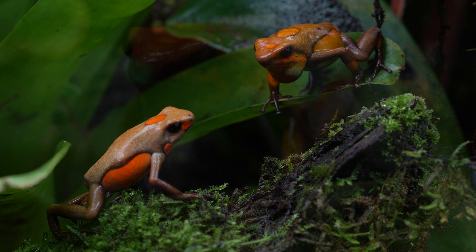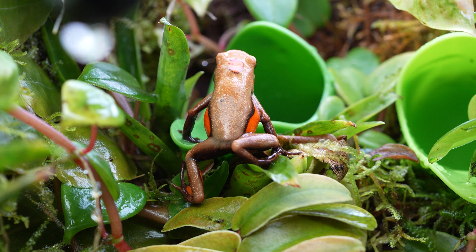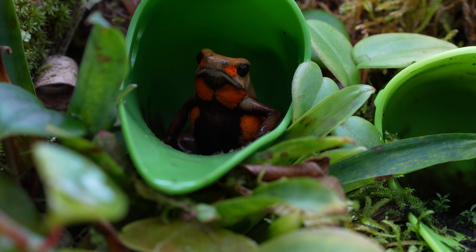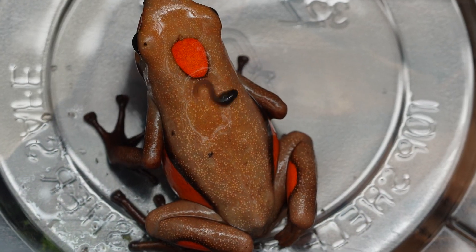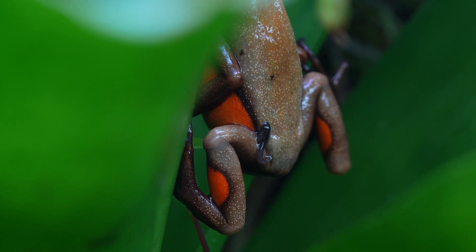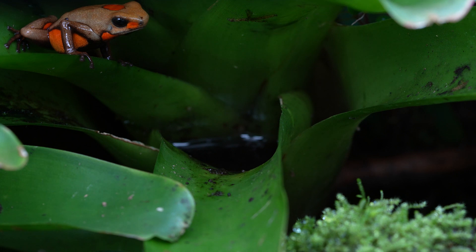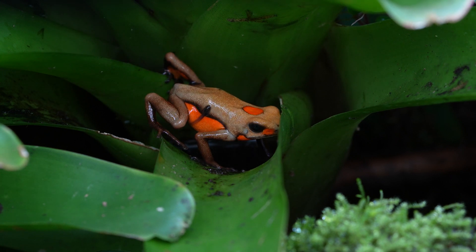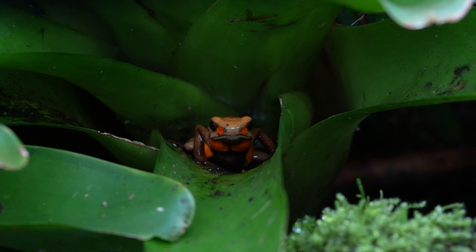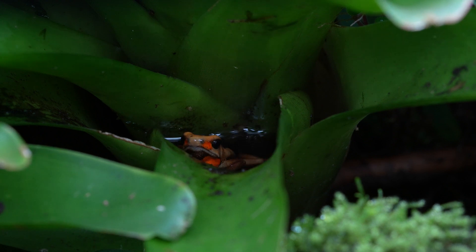The frogs begin showing signs of typical Ufaga courtship, which usually looks like the male calling non-stop, following and stalking the female until they find a suitable deposition site. After finding a site, the frogs will be in and out throughout the day. The female will usually deposit on average about seven eggs, and then the male fertilizes them. After the eggs hatch into tadpoles - which usually takes 12 to 15 days - the female is usually the one to transport the tadpole to the bromeliad axil. The tadpole swims up the back of the female and uses its mouth parts to stick to the frog while being transported. They normally only transport about three to eight tadpoles, and often during the tadpole stage some are abandoned, which usually means they don't develop further or have deformities.